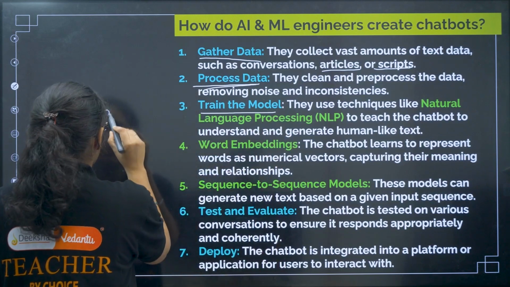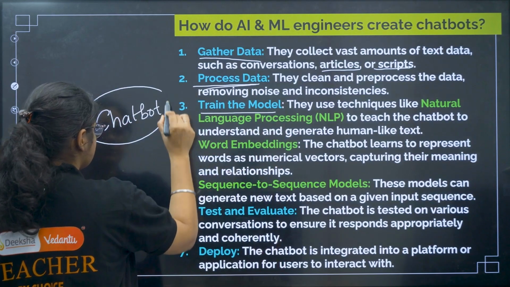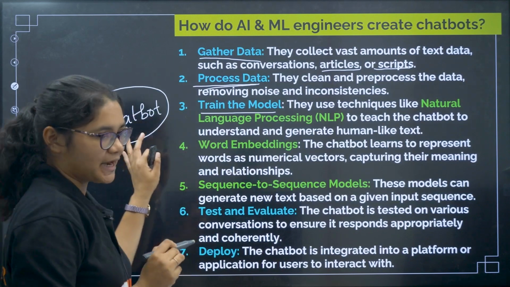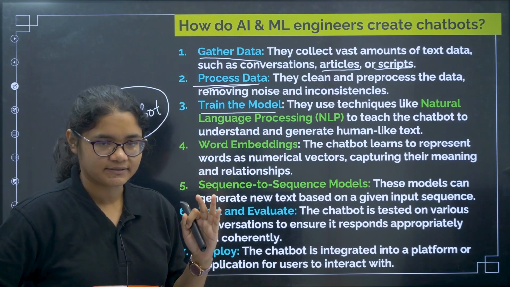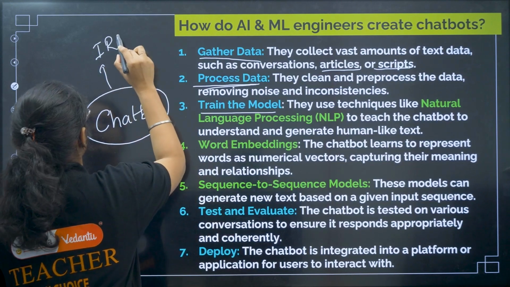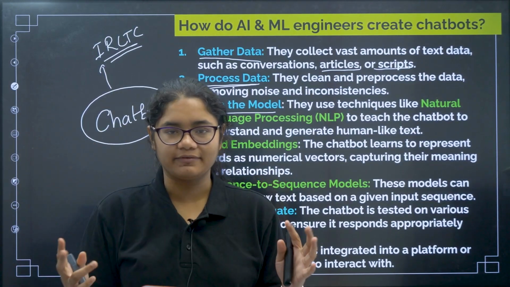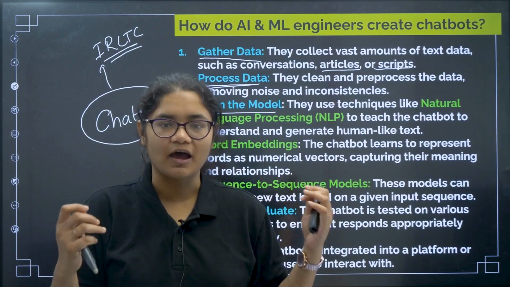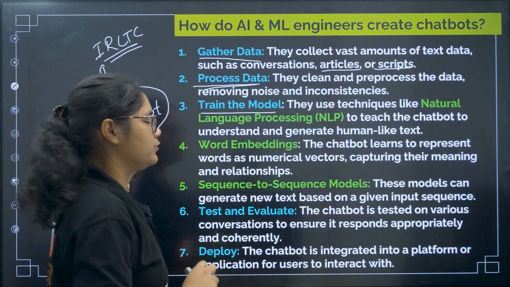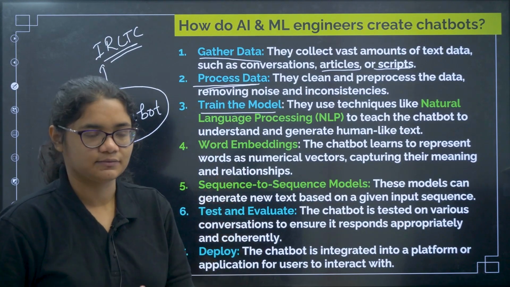Suppose I have this chatbot. The next thing I have to do is train this chatbot to answer these types of questions. Suppose this chatbot is for IRCTC. What type of questions related to trains, railways or bookings can be asked, all these things need to be trained to this chatbot. Now how will they train it? How will this AI/ML train it?